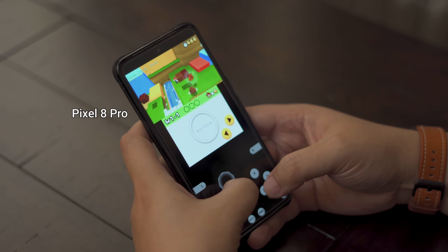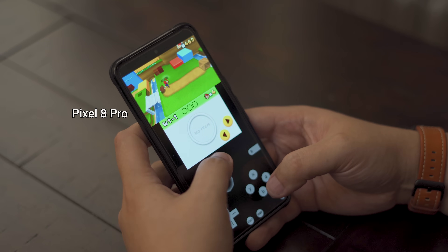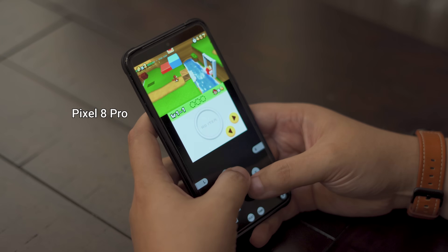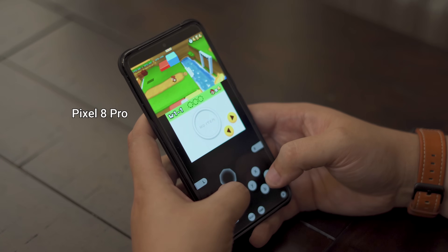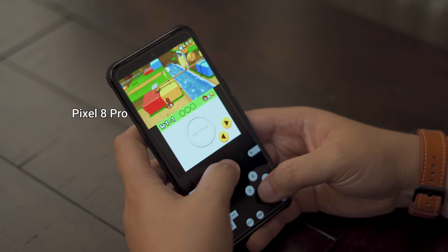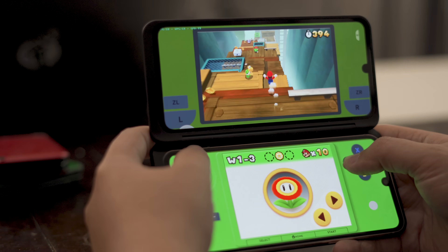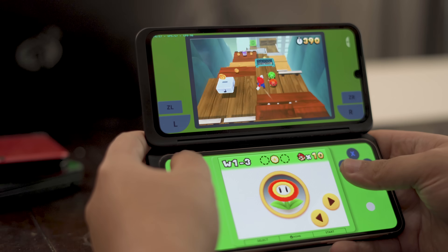However, the fact that most devices on the market these days only have a single screen means that using those devices often comes with a trade-off of squished gameplay, off-center virtual displays, or control schemes that are less than ideal. No shade to the folks who don't care about any of those trade-offs, just for those of us looking to have the full experience of dual screen games, squeezing everything onto a single display isn't gonna get you there.